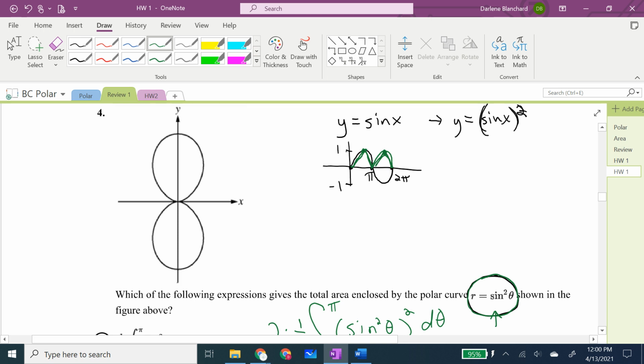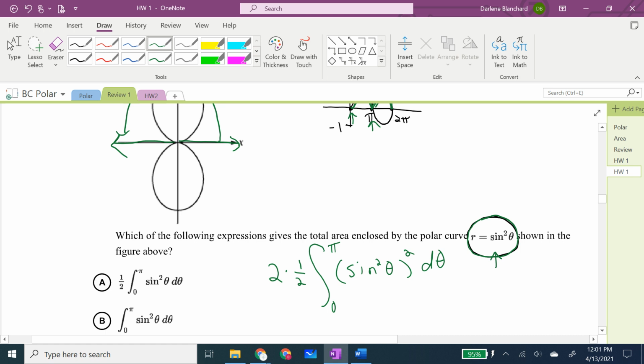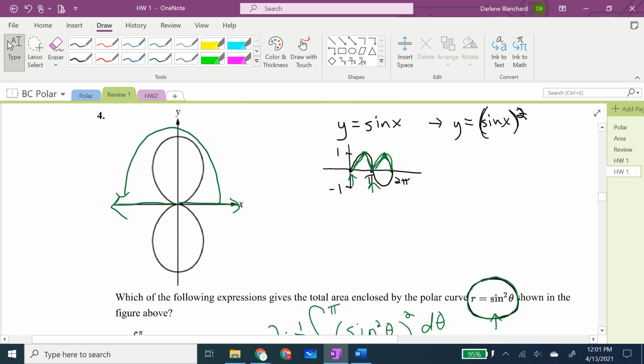From what theta to what theta does the graph come out of the pole, and then where is it forced back in? So as I travel from 0 to pi, which would be traveling from here to here, I do create one loop. And that can make me feel much more secure about using this formula. Then, when I go from pi to 2 pi, I will have a positive r, creating another loop, which we see there.